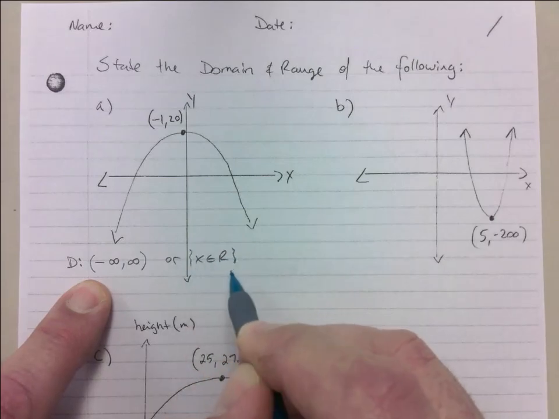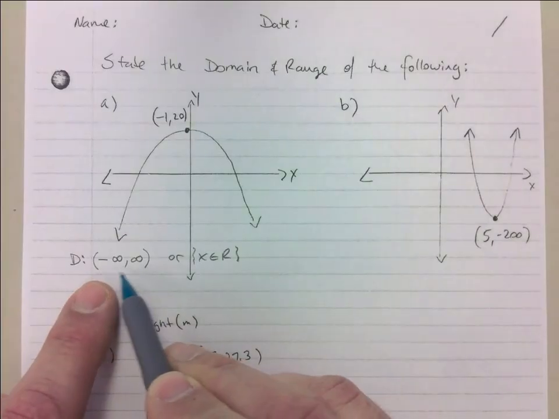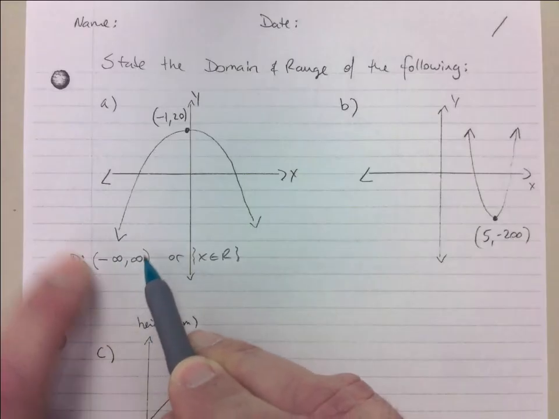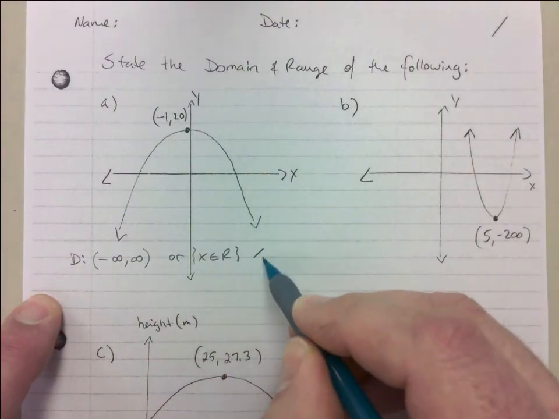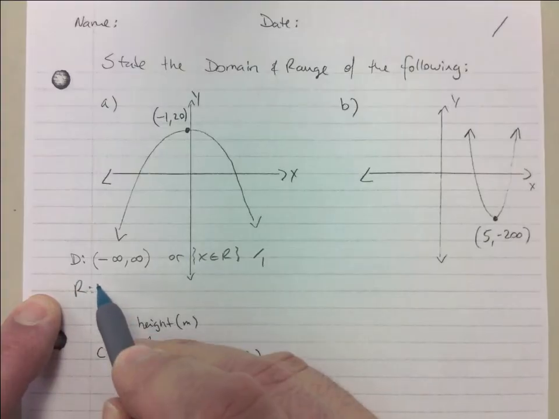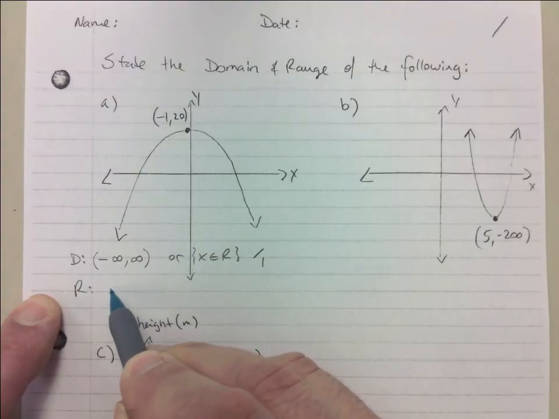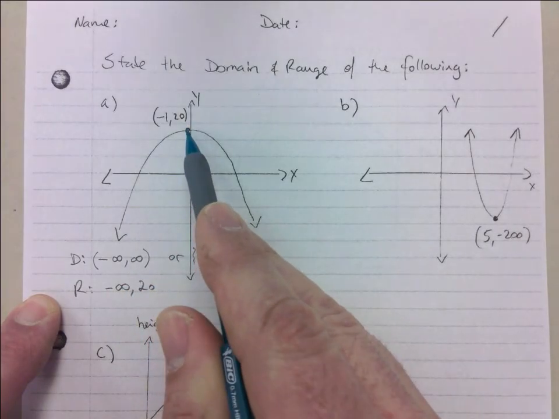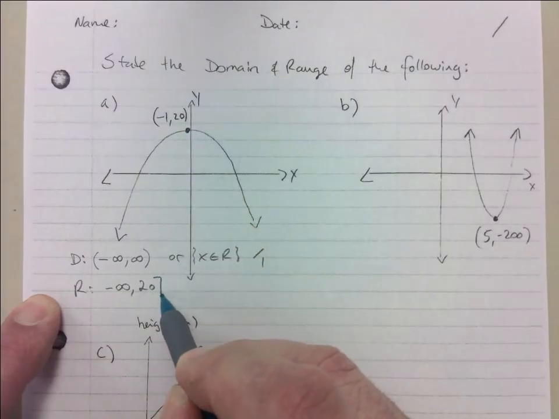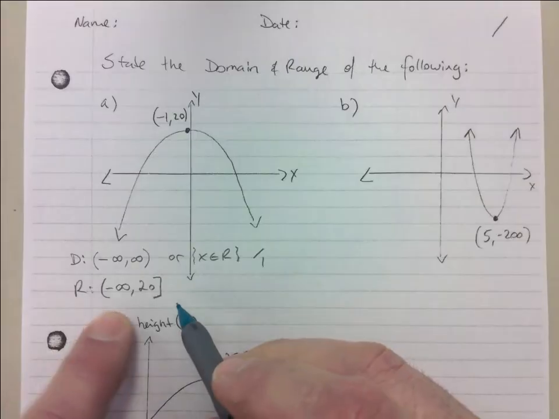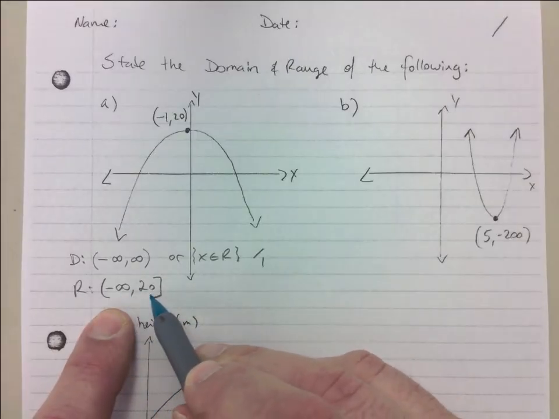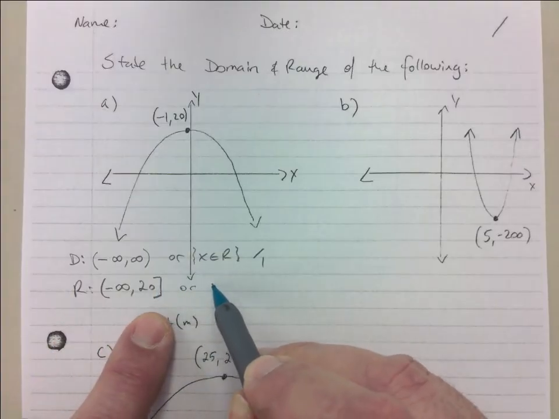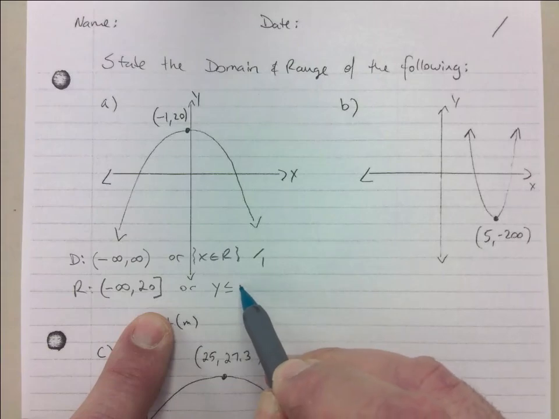You also need the squiggly bracket. So half a mark for whatever your values are, whatever needs to go in there, and half a mark for the correct bracket. So 1 mark for the range. In this case, if you want to use interval, you're coming from negative infinity all the way to 20, as high as 20, right? So there should be a square bracket there, round bracket there. Again, half a mark for these values being done correctly, and half a mark for the correct brackets. Or y would be less than or equal to 20 in this case.